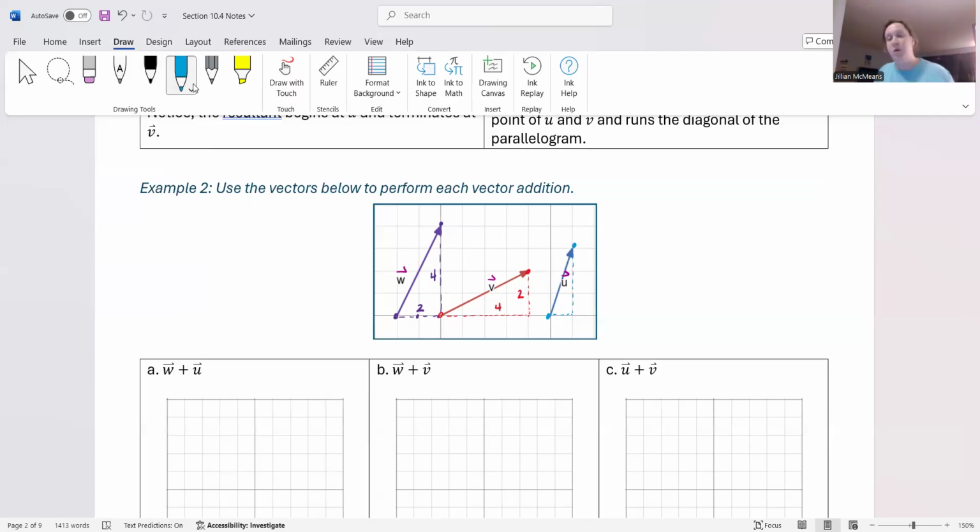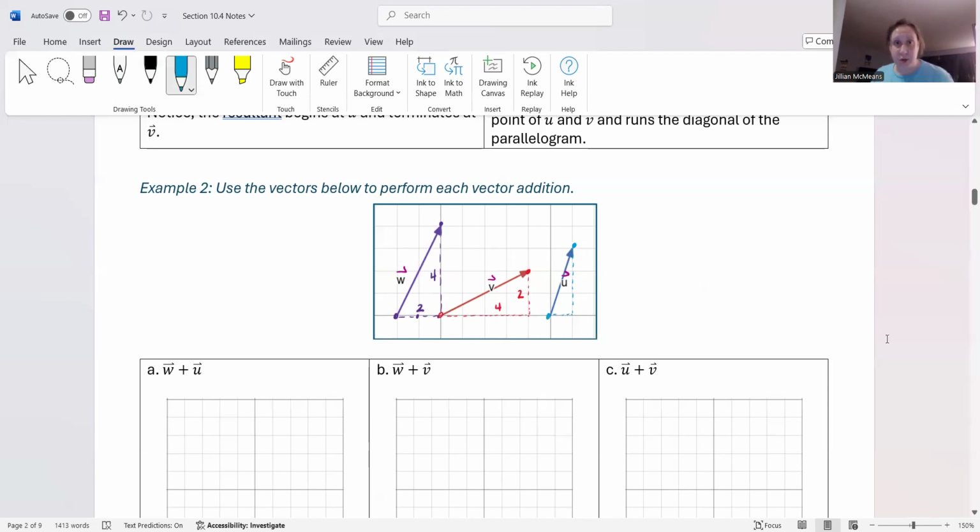Okay, now when you're dealing with these vectors, they don't have to have a set starting point. It's not like there's an ordered pair that this is where it has to always start. You can put it wherever you want. Okay, we're just talking about direction and magnitude. So length and direction is all that really matters. You can have it wherever you want it to be.